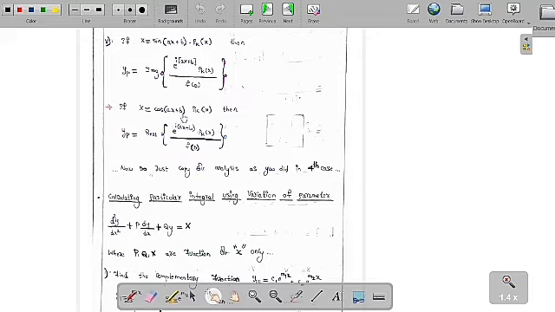Suppose the input is cos of (x plus b) into Pk of x, where Pk of x is a polynomial function of kth degree. Then we are going to do yp equal to, where cos is called the real part, the real part of e to the power of i(x plus b) into Pk of x by f of D. The same thing you have to do following the procedure of the previous method, taking this outside, means replacing D by D plus i, and remaining everything is the same. Finally you take only the real part of the overall output, and you get the solution for this equation.